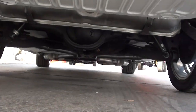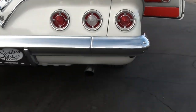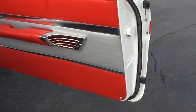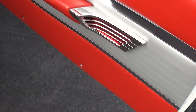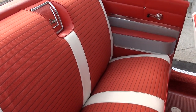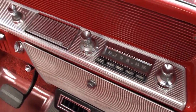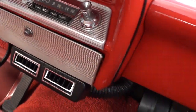Very nice underneath. You can see the floorboards are all done in body color. Got a little overzealous with the glue there. It's got all the original floor mats in it. Seats are nice - they've been redone. You can see how nice that dash is. A couple little cracks in the steering wheel, but it's not all busted up. It's a nice car.